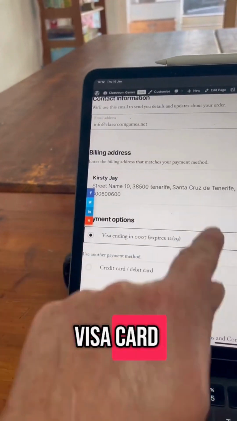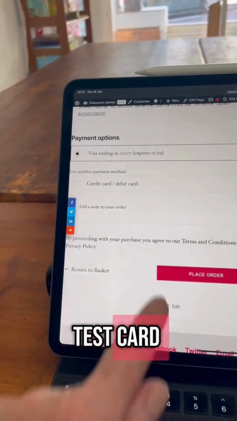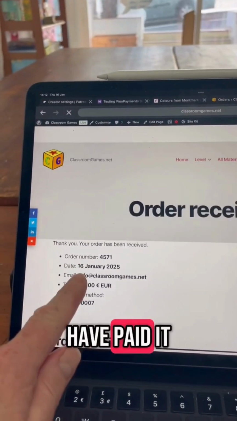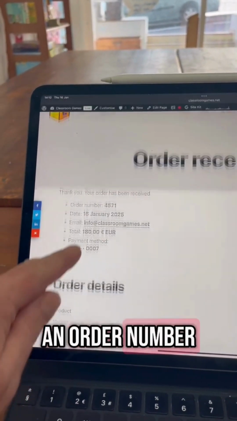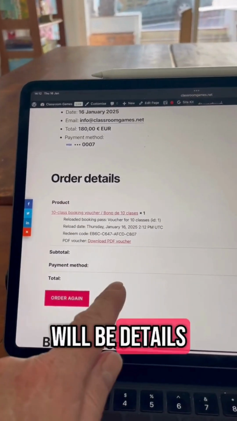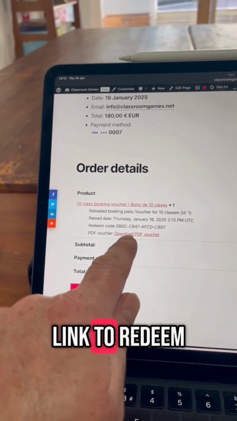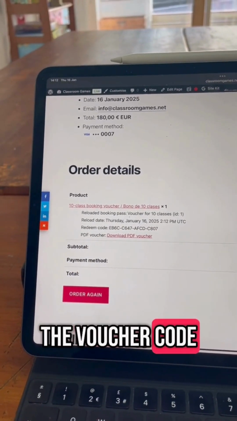This is the Visa card I have saved in here, which is a test card. I'm going to place order, and when you have paid, it will say thank you, your order has been received. You will receive an order number, and then there will be details. Here are all the details, and you have a link to redeem your voucher, and you receive the voucher code.